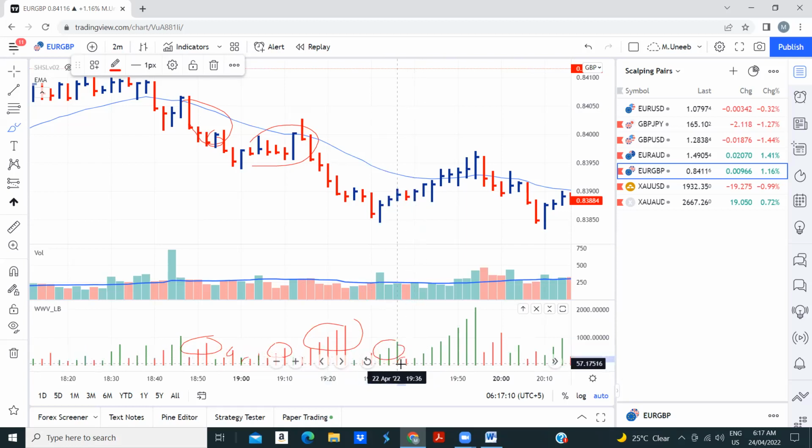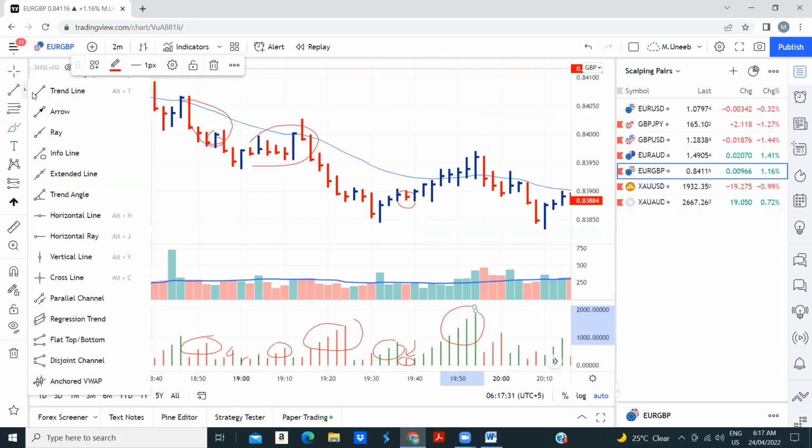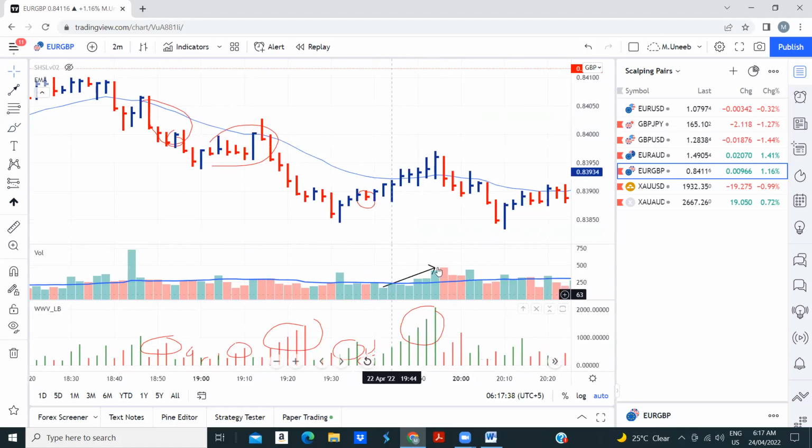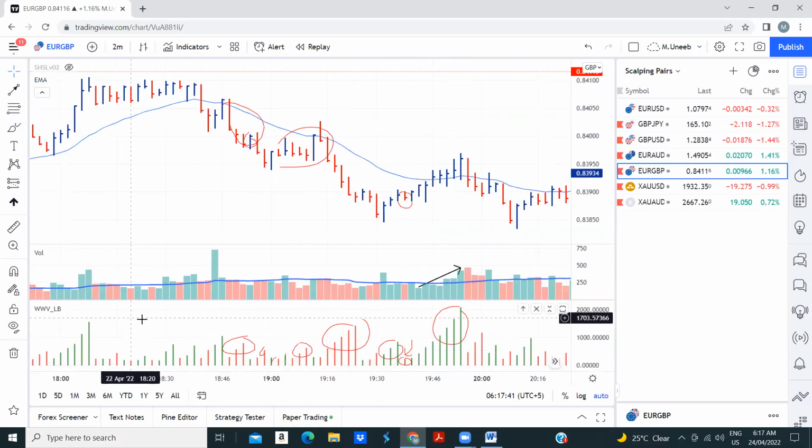And now suddenly, what do we see here? This reactionary move, the impulsive move, the down wave becomes smaller, and the up move suddenly becomes higher. What does it tell you? It tells you that the uptrend is actually changing. Same thing happens over here. You can see on the volume chart that volumes suddenly started increasing. The last wave is the impulsive one because we are in a downtrend. So this red wave is the impulsive wave, and the green wave is the corrective wave.